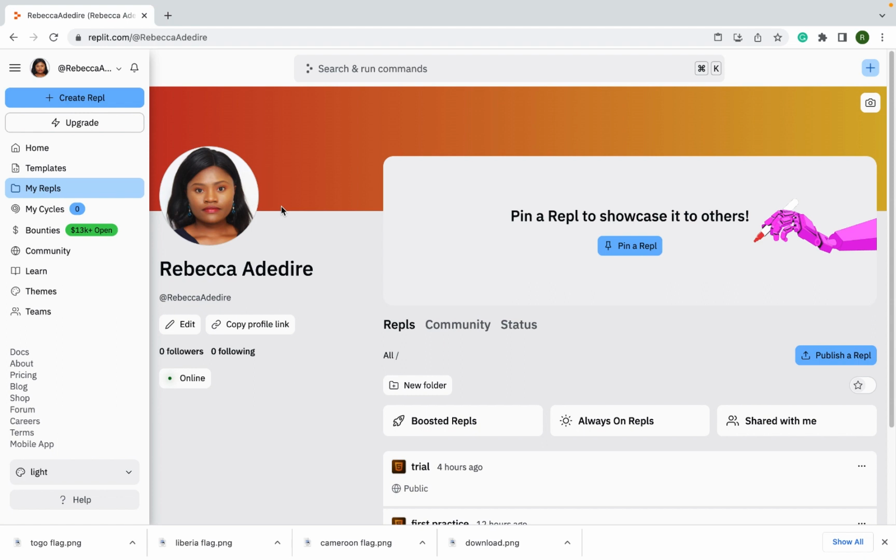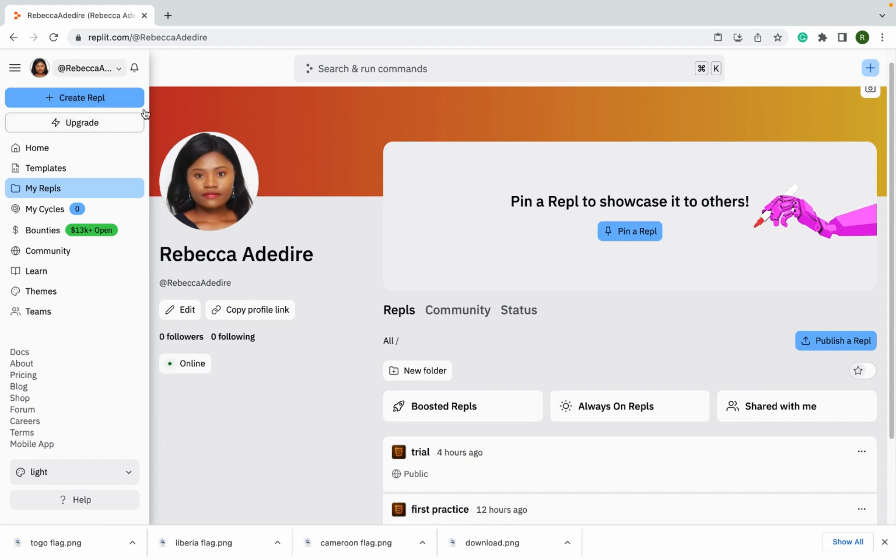I found this code editor online. It's called Replit. So you could use it in place of Visual Studio Code. Why I love Replit is because I can easily just run my code side by side as I'm just trying out those codes, and I can see the output. I don't need to go and refresh a browser and all of those long journey. So today we're going to talk about HTML.